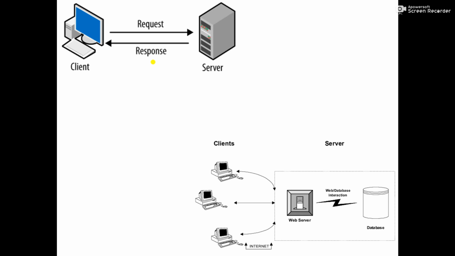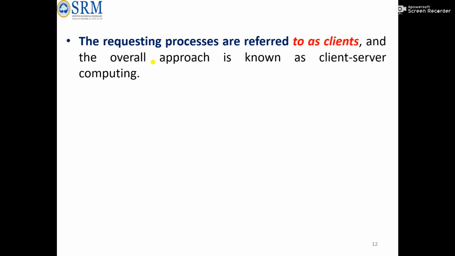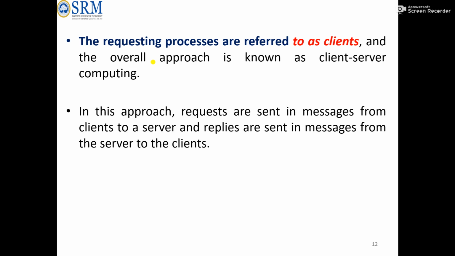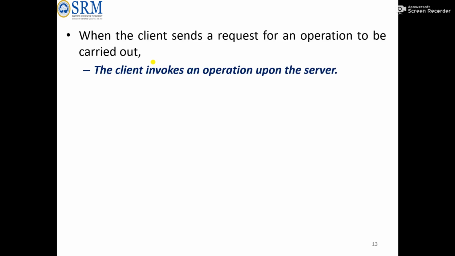Separately, we talked about the resources, and we spoke about the communication interfaces that can be done with the help of request and response protocols. The server has so many resources, and whenever the client wants to perform any operation, it sends a request to access the various resources. So we are following the client server paradigm here. The requesting process is referred to as the client, and this comes under the category of client server computing.